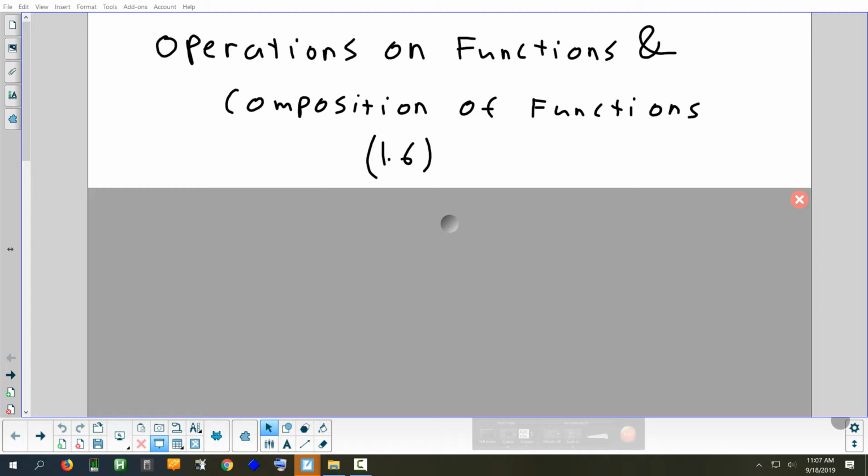The big focus of this section is domain and range. So you may know what the domain and range were of your functions originally, but when you combine them together to make a new one, you're changing the domain and range. We have to figure out how does it change.